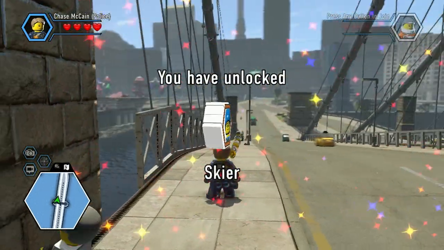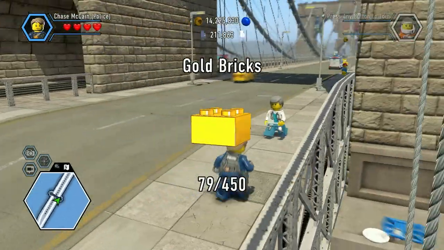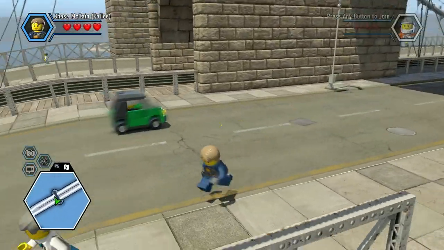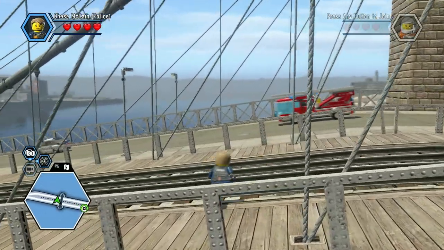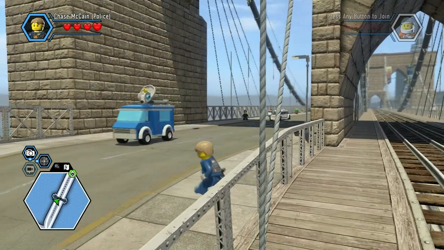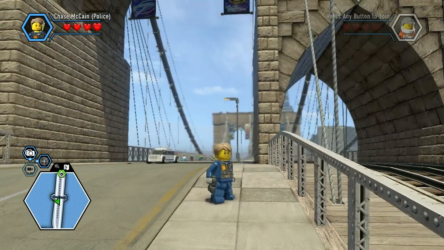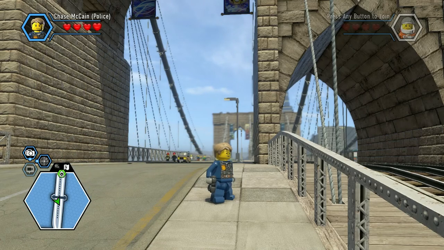We unlocked the character, skier, and our 80th gold brick! Woohoo! And that'll be it for this episode. That was annoying as heck. So, with that, guys, I'm going to call it a day for today's episode of LEGO City Undercover.